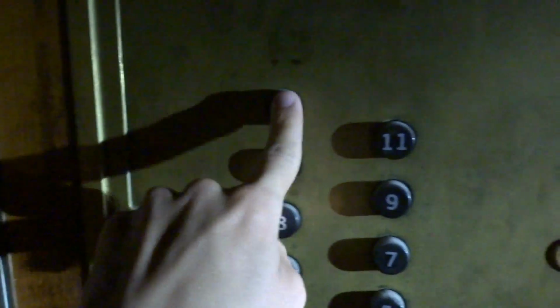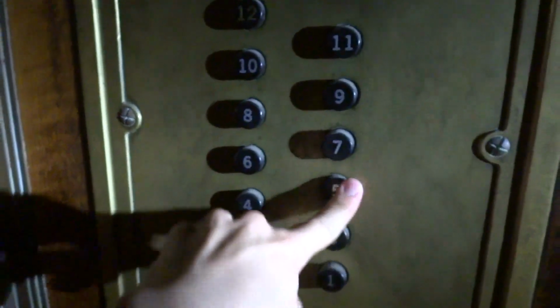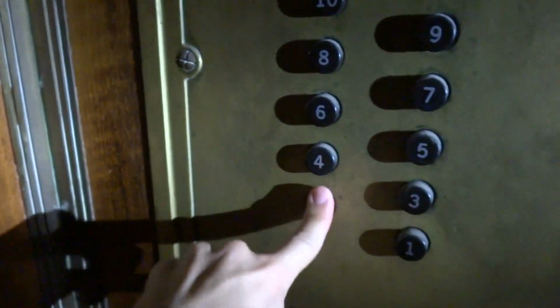Alright, so this is an Otis Signal-Control. It's hand control. So this thing's not operable, right? No, this is not operable. Do you mind if I push the buttons on these? Go ahead. Wow, this is awesome. Too bad it is broken.